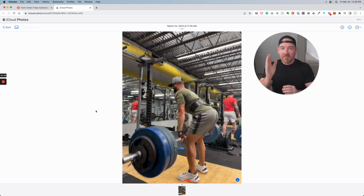We want every rep of every exercise to be identical. So that means you have to take time between each rep to reset that start position. And you're quite fired up here, which is good, but you're letting it rush you through that setup. And I say this every week, if the start position's wrong, the rep's wrong, okay?